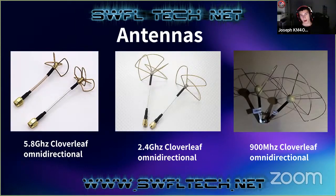The antennas are an interesting thing here. Most of us use dipoles and hex beams, and we use our loops for our communication using audio. But with video, they have these things called Cloverleaf antennas, and these are really, really common with the transmitters that they sell now. The radiation pattern is sort of omnidirectional. It's like a donut, but a little bit more substantial. So it's not like a dipole where it's just a straight donut.